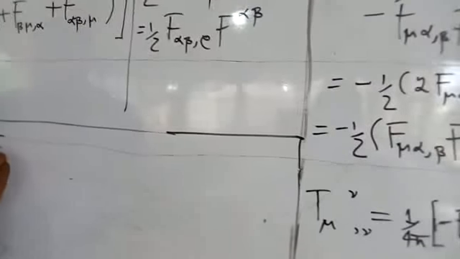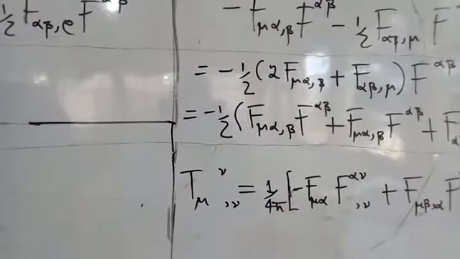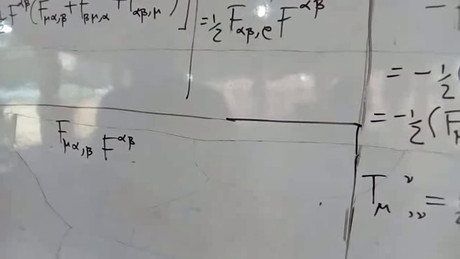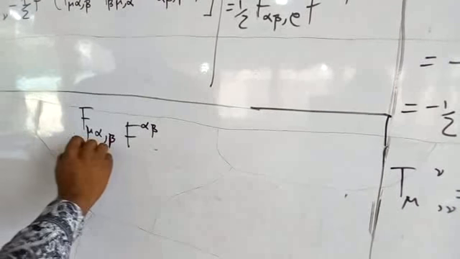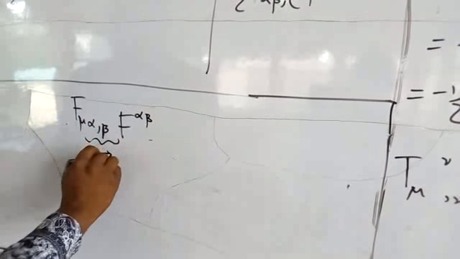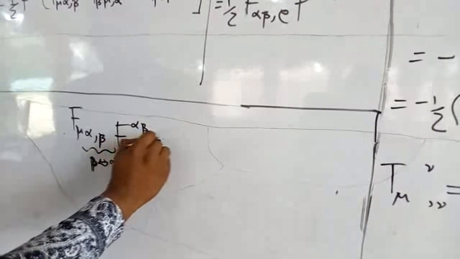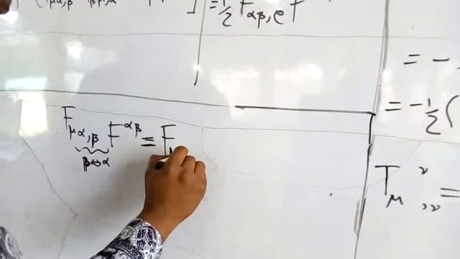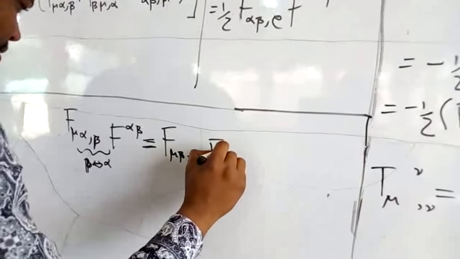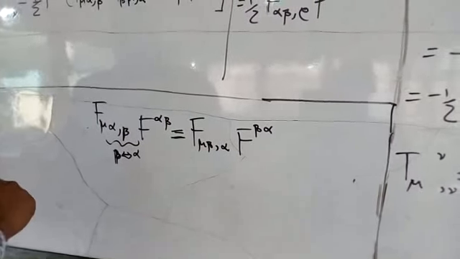So we have f mu alpha comma beta, and we have f alpha beta. At this point, what can we do? Well, we can just try to make a total interchange between all of them. Here, if I perform an interchange of alpha with beta, of course, you know what that means. Wherever I see beta, I put alpha. Wherever I see alpha, I put beta. So I get this, and this is going to be beta comma alpha. This is going to be this beta comma alpha. Yes, that is what we get.